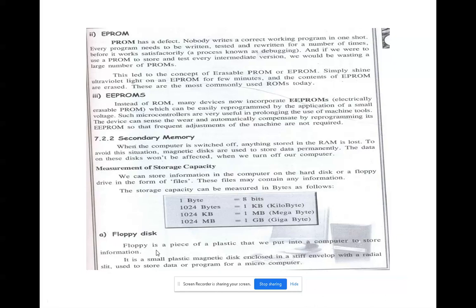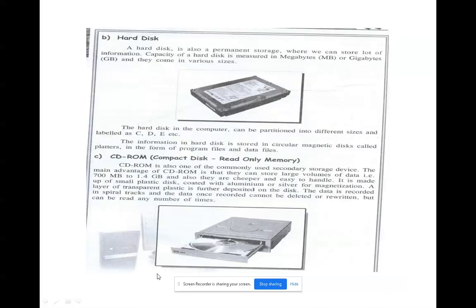Nowadays we are using CD and DVD, but before that the floppy disk was used. It is made of plastic magnetic disk with a stiff envelope and a radial slit, used for storing information in the computer.